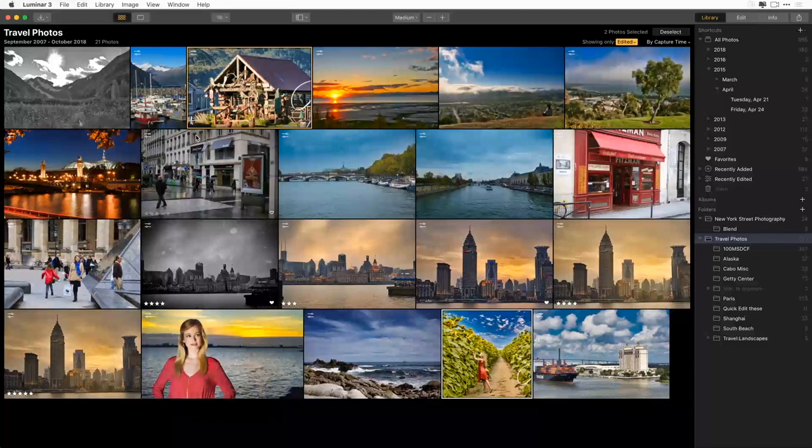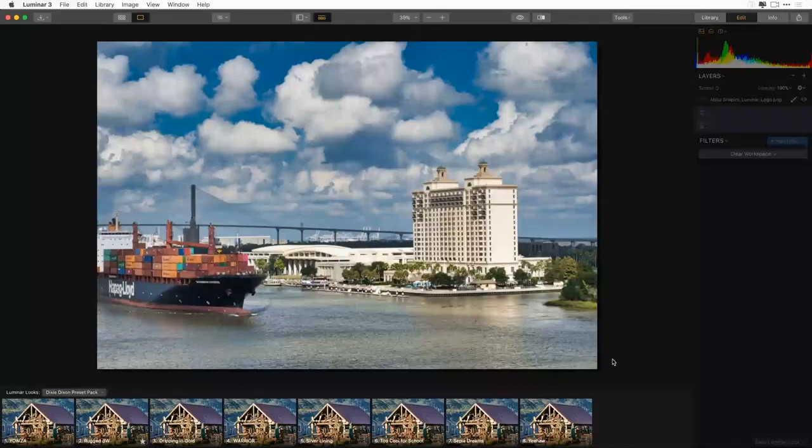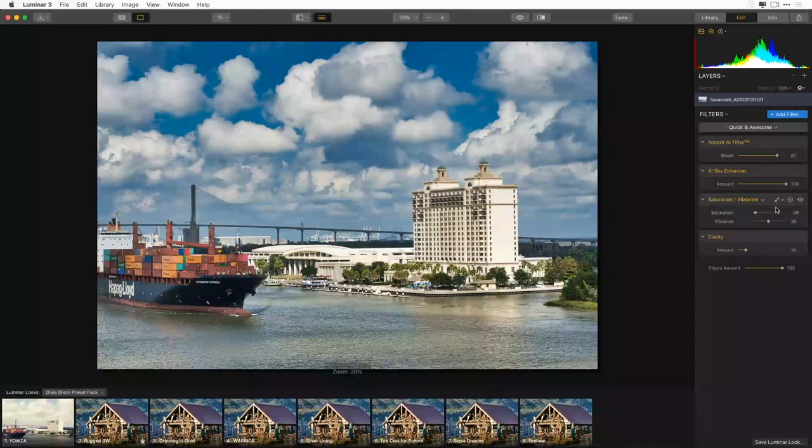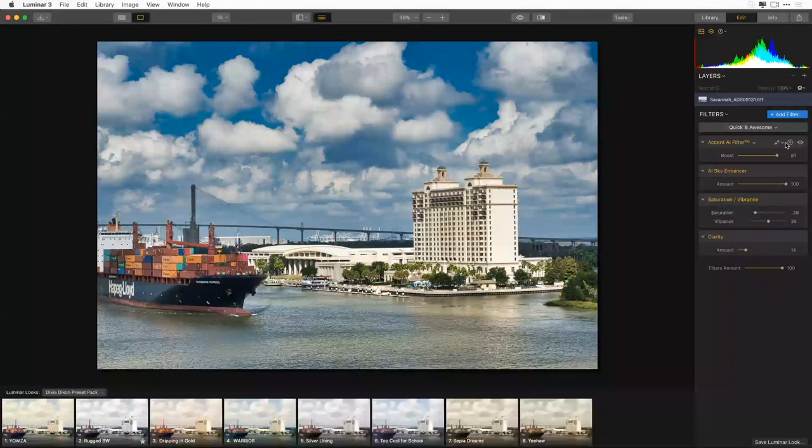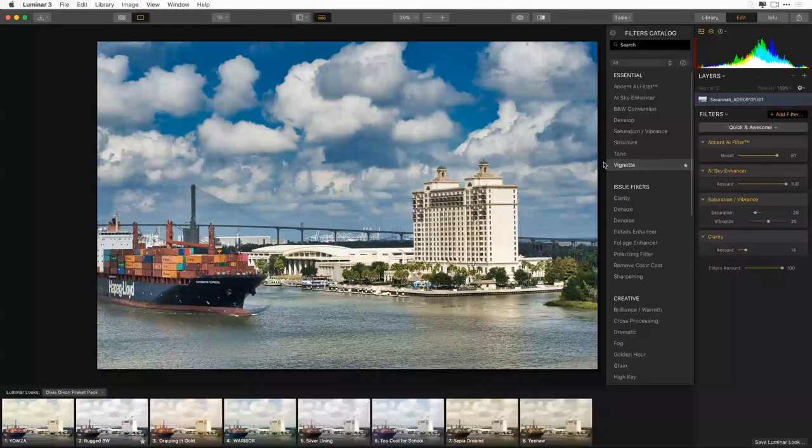So my knee-jerk reaction is actually to use the denoise filter and a mask. I would go to add filter, and let's say this is more vibrant. It does pick up some of the noise. And here, if I click on denoise, it will take me right to the issue fixer, and I can apply that. Here I can work with the noise in both the luminance and the color.